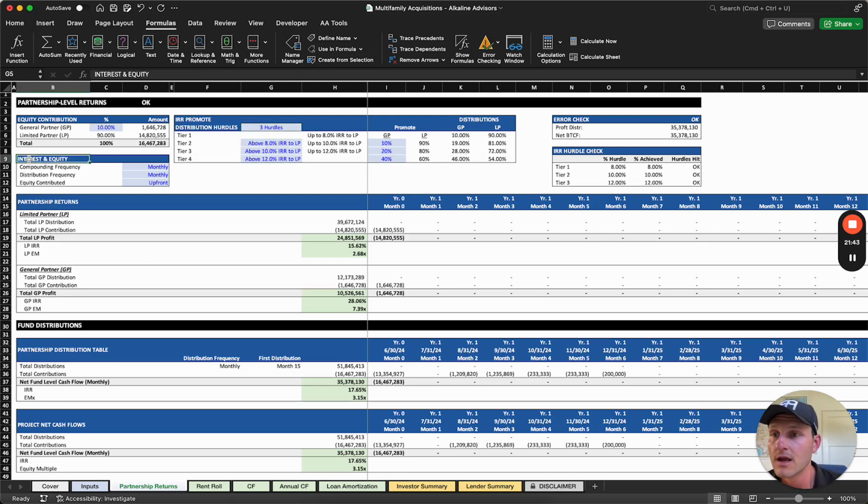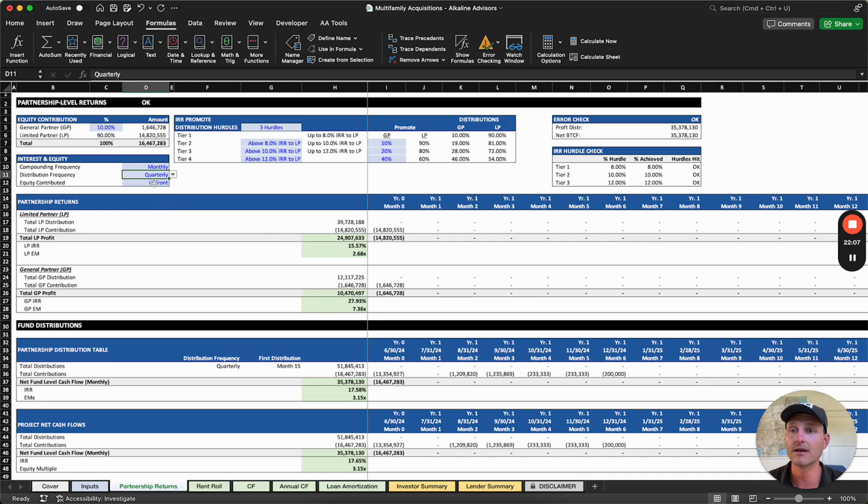Similarly, we are giving people the flexibility to figure out how they're calculating their preferred return, how it's compounding. Is it compounding monthly, annually? Is there no compounding? How are our clients paying out their LPs, right? Are they distributing their cash flow to the LPs monthly, quarterly, annually? You'll see all that has bearing on the return metrics.